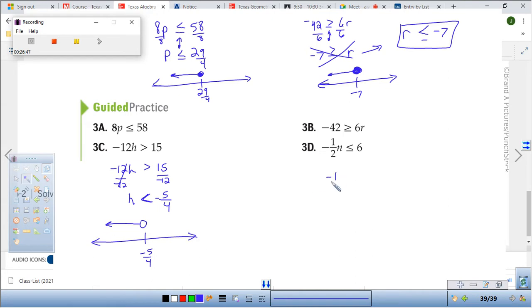Next one over here, I'm going to go with negative 1/2 n less than or equal to a 6. I want the n by itself. They're sneaky, guys. They want you to come out here and divide by a negative 1/2. I don't like that. Okay, remember multiplication, division are the same thing. Just multiply this one by the reciprocal, which is a 2 over 1. We don't write 2 over 1, we should write a 2. This right here is situation's a negative, so I'll multiply by a negative. You have to. Okay, now that part cancels out purposely, and this thing switches, and it becomes a negative 12.